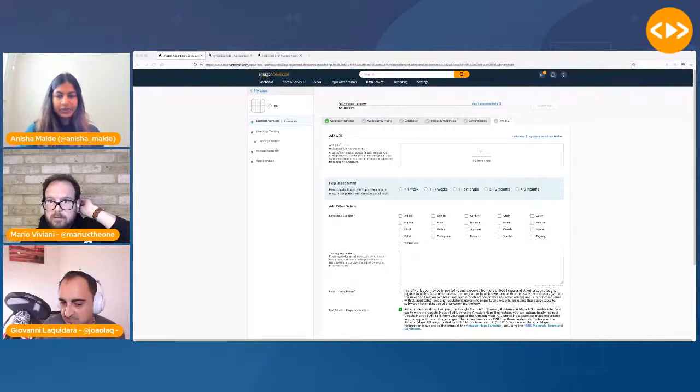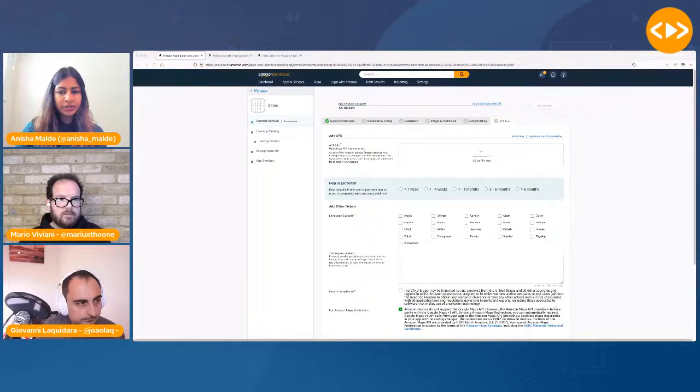I think we can definitely get into talking about some of the common errors, because I'm sure that's what everybody wants to hear, like common errors that you may encounter. And then we can talk finally about the app submission API. So I will briefly hand it back over to Mario to talk about some of the common errors you may face when submitting your app.